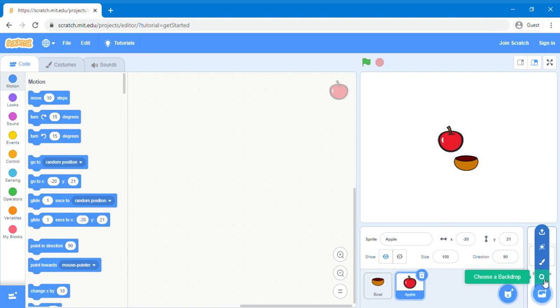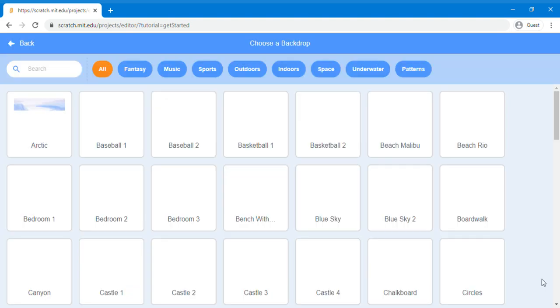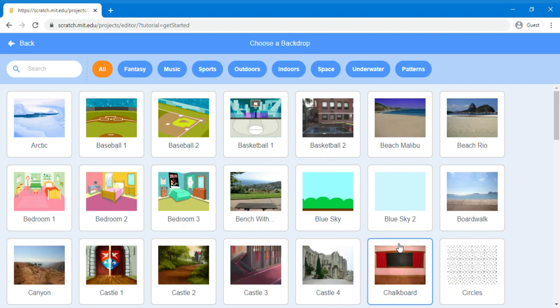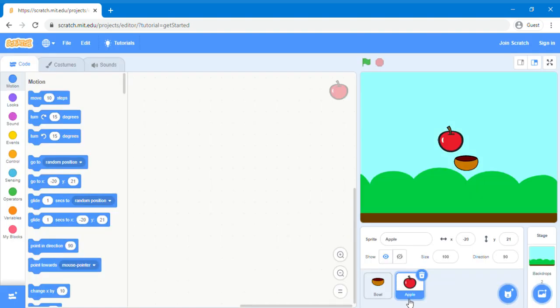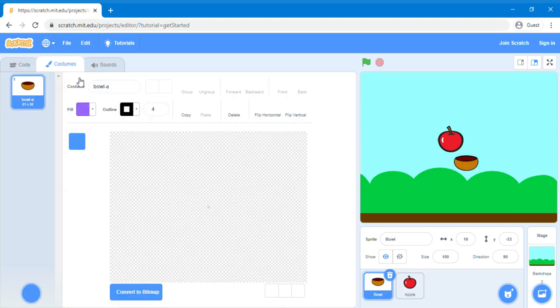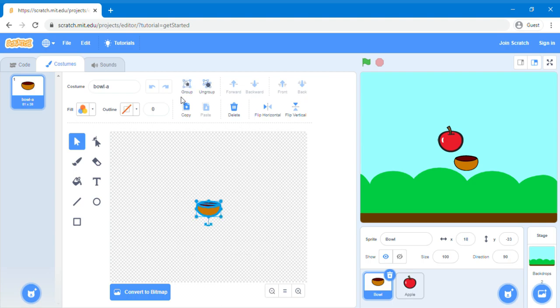Finally, you need to choose a backdrop. I'm just going to make the bowl a bit bigger so that the apple can fit inside. Perfect.